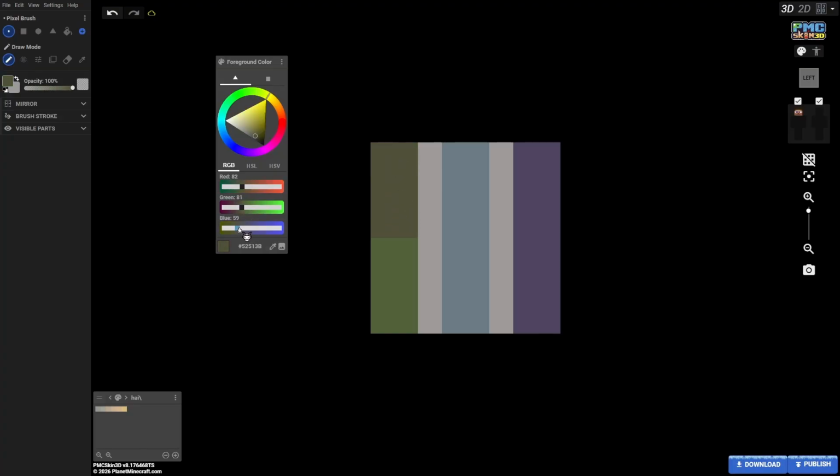And I'm gonna add some blue, so I'm gonna go to the right, and it'll look like this. I'm gonna adjust it a little bit to make it lighter to my liking, and then I'm gonna do the same thing, but add or remove some green, and go back a little bit on the blue, and adjust it.